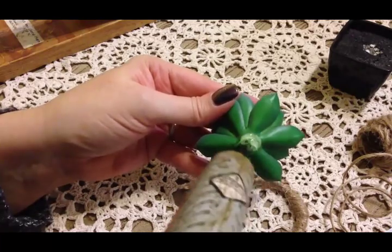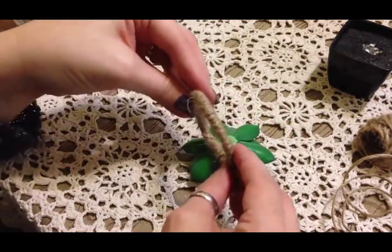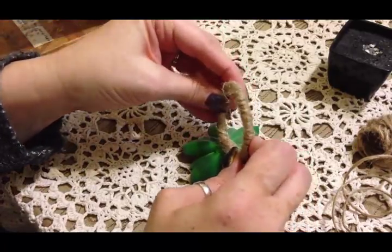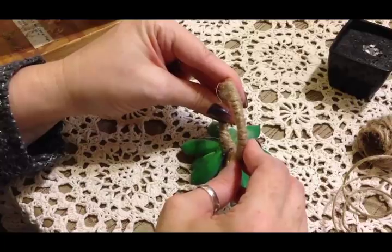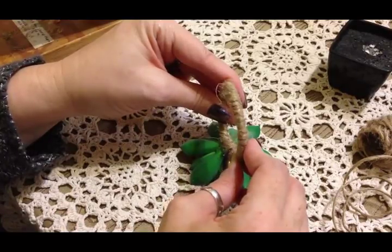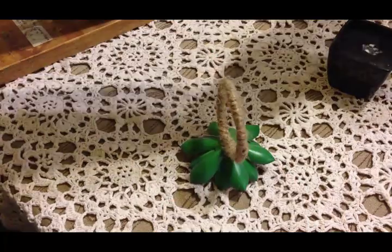And then you just take some hot glue and put it on the succulent. You set the succulent down on a flat surface and then hold the ring on it. You're going to have to hold it for just a few seconds till the hot glue dries just a little bit.